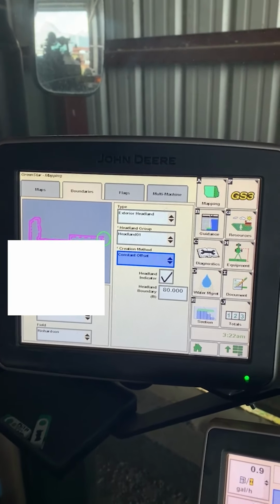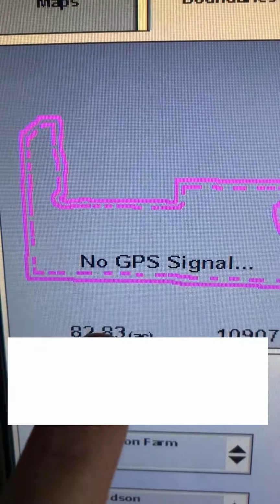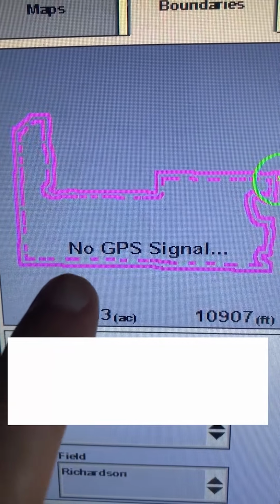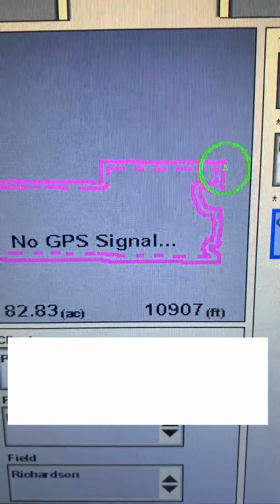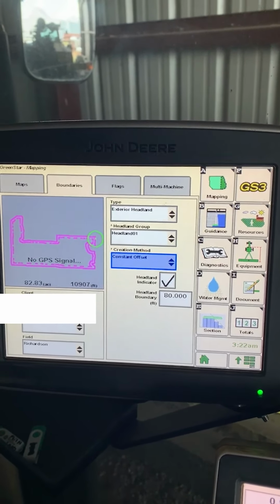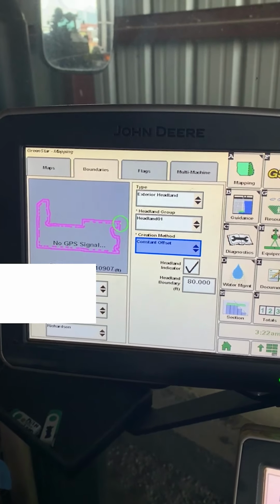That's just my suggestions. So now that we see this dashed line in here, that's going to be our headland there. So once we get outside that headland, that dashed line, and start to go further down towards the actual boundary of the field, our planter will shut off and not plant those end rows. Anything on the outside of the dashed line will not get planted. Anything on the inside will get planted.